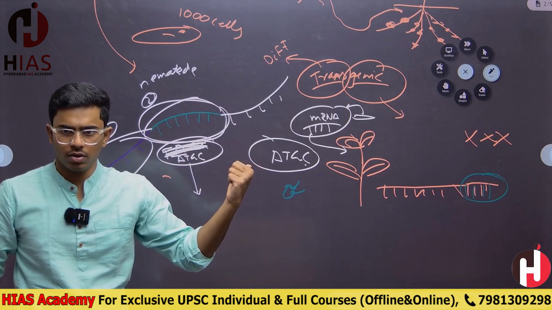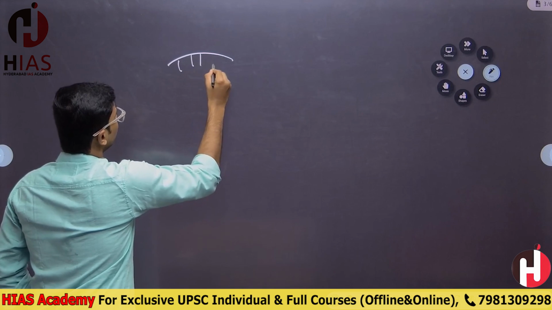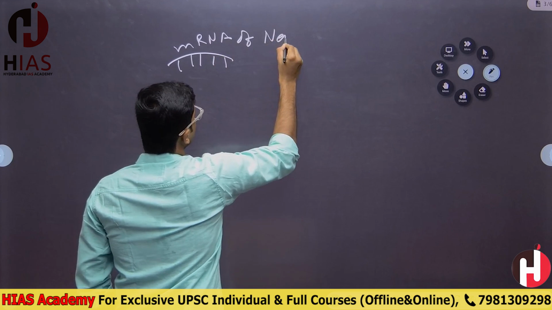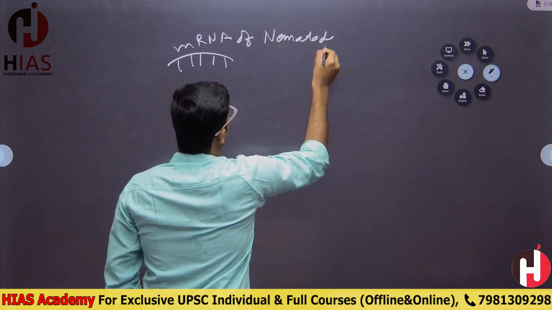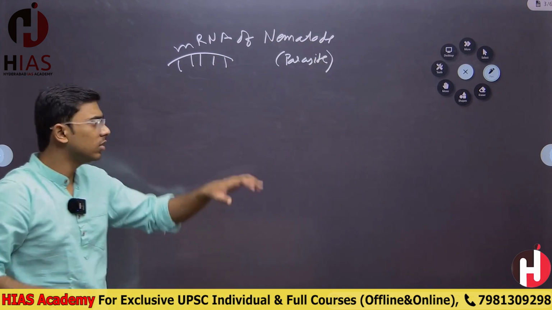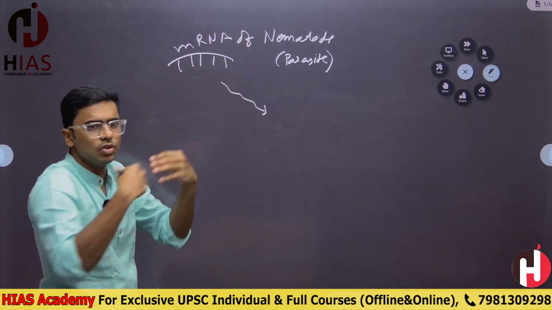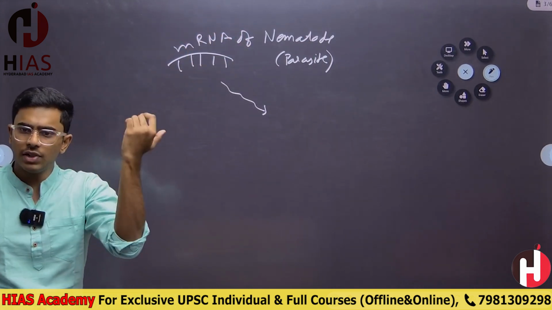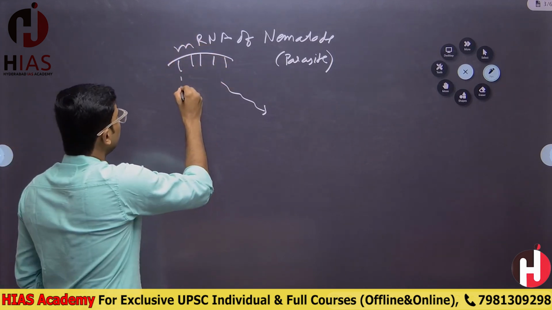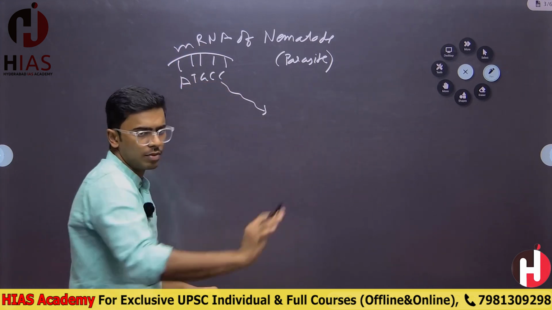Should I repeat again? Okay, I'll just repeat again. Listen. So, this is mRNA of nematode. What is nematode? Parasite or worm. What is parasite? Simply it is using your resources to live in it. Okay. Now, what will our body think? Our body, or plant, will think this mRNA is my mRNA only. I will make a protein for this. If this is ATGCC, plant will make protein from this.